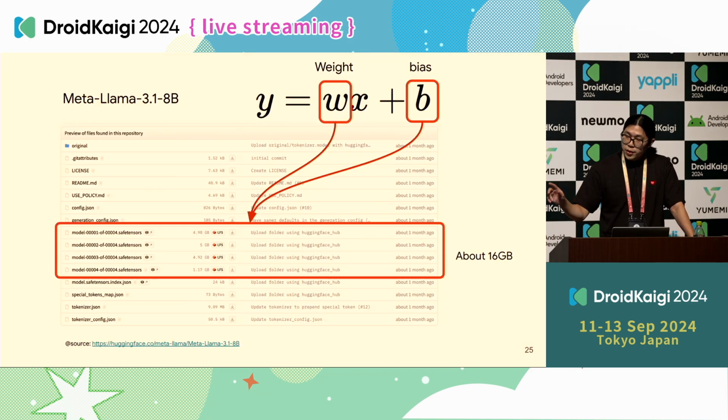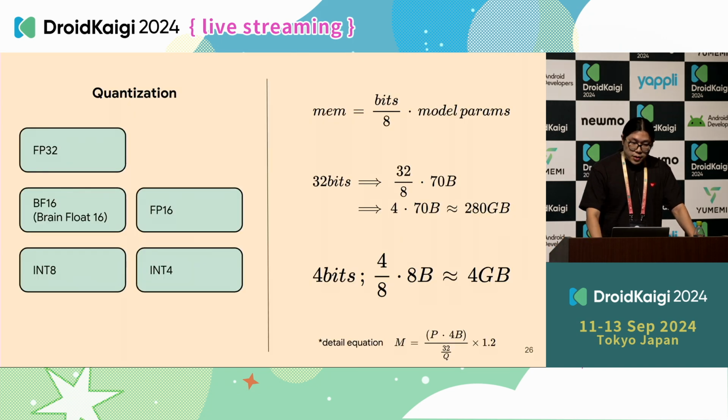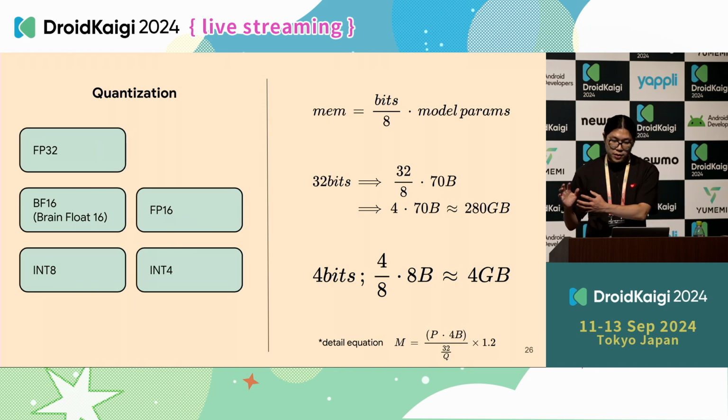For the Llama 3.1 8 billion parameter model, the model size is about 60 gigabytes, and most of this consists of weight and bias values. So we reduce the model size by adjusting the data type. If you quantize an 8 billion parameter model to 4-bit, the required memory is only about 4 gigabytes, which is 87% less compared to the original model. This shows the possibility of running an 8 billion parameter model on our smartphone. And therefore, we will actually use quantized and fine-tuned LLM models.